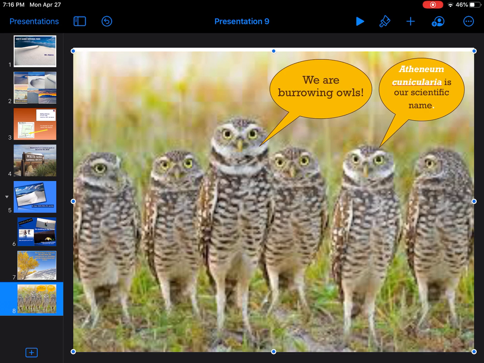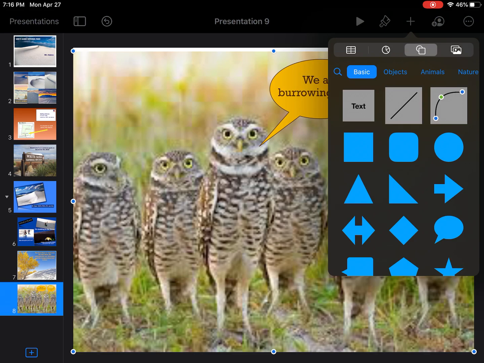On the slideshow, you need three things. You need, number one, a picture of your carnivore. Number two, you need the name of this carnivore. Number three, you need the scientific name of your carnivore. Also on this page, I need to write the word carnivore someplace so that I know this is my carnivore page. Now what I did a little different on this is I made it look like my animals were talking.